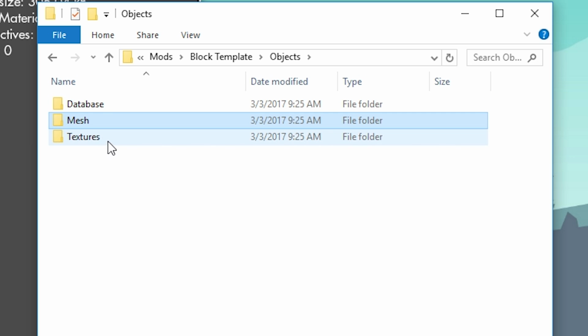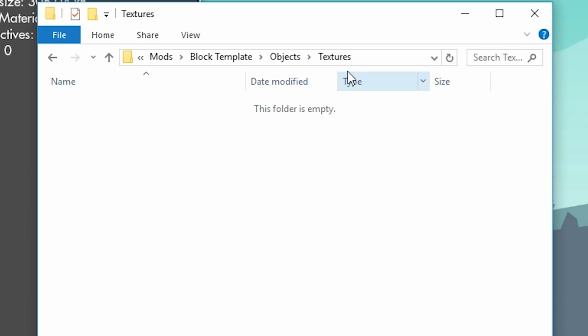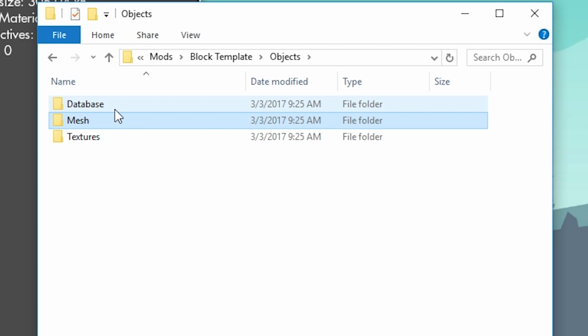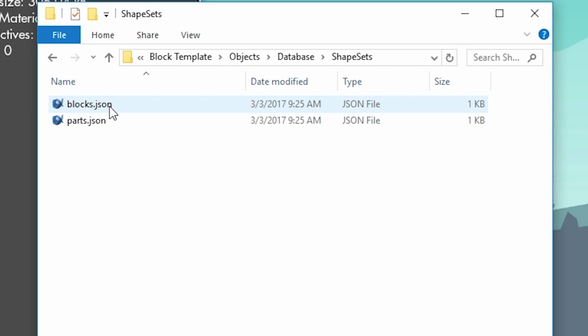And of course, the textures folder is where we're going to store all of our texture files. So right now the texture folder is empty. The mesh folder is also empty. And inside the database folder, we have this shapesets folder. In the shapesets folder, the modding tool automatically creates 2 files, one called blocks.json and one called parts.json.